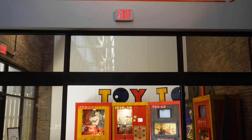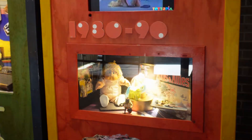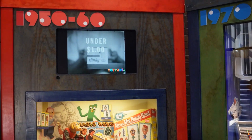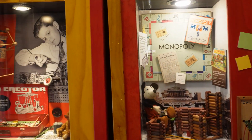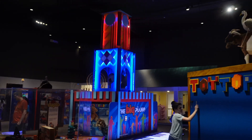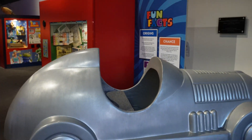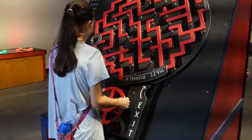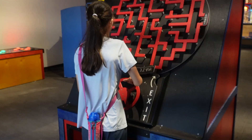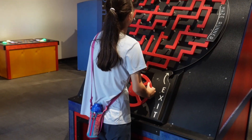Now we come to the Hall of Wonders, and this is what it's all about — nostalgic toys of time past, 50 to 70 years ago. A room full of retro toys and activities, from Monopoly to a simple maze that you must solve. I wonder if she could go faster.